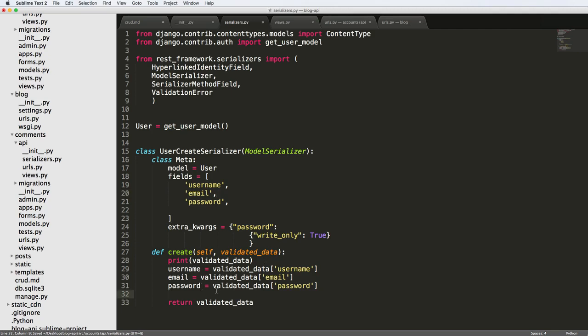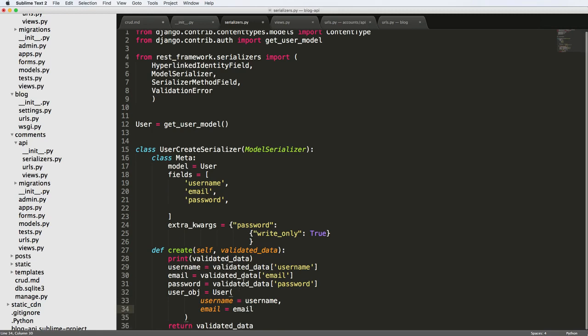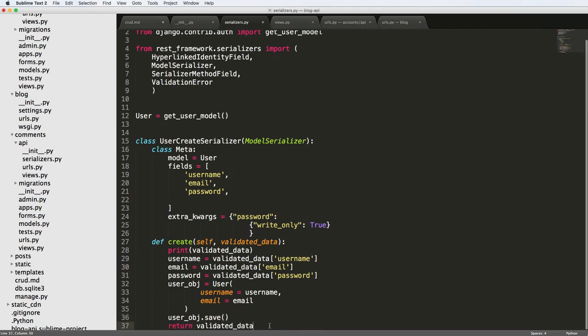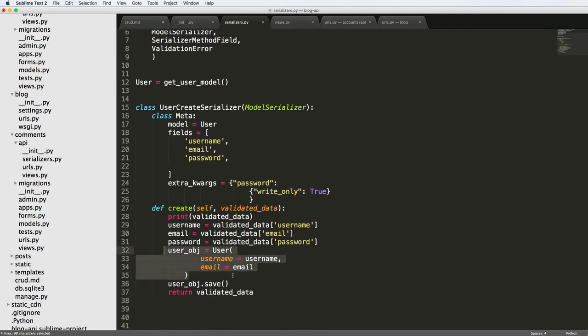Now that we've got that, we're going to make a user object, and it's going to be a user class, right? We've already imported or created the user class. We're going to set, first of all, username equals username and email equals email. Do note that this is validated data, so we can assume that this data is good data. We will work on validations next, but right now we can just assume that's the case. So right here, this is creating that user object. What we can do here is user object.save, right? That actually saves it. We first create an instance of it, and then this .save saves that instance into the database.